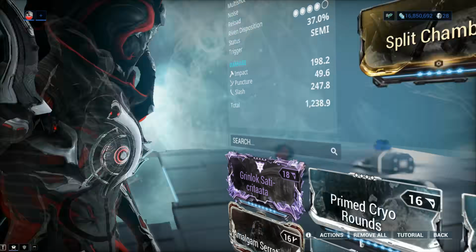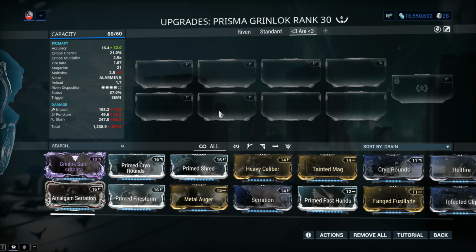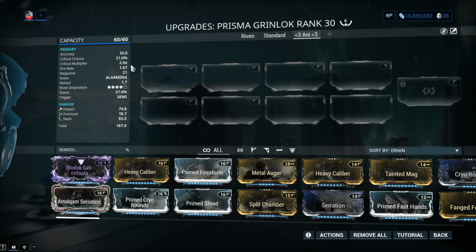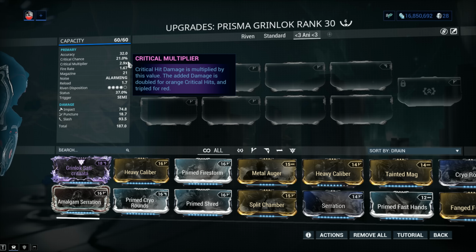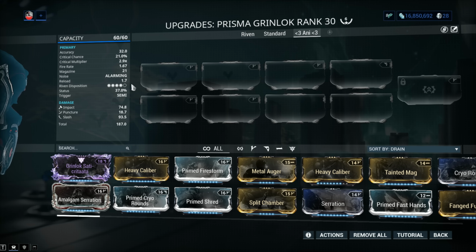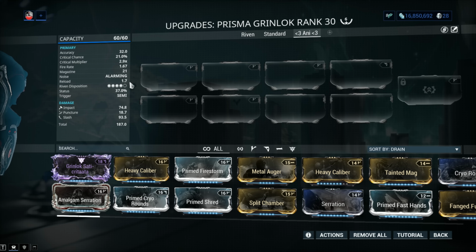looking for. Critical chance and critical damage on this weapon are pretty good. Base crit chance 21%, nice. Critical multiplier, though, very nice at 2.9x, and a fire rate of 1.67 with a magazine of 21 and a reload of 1.7 seconds. No, it's alarming.